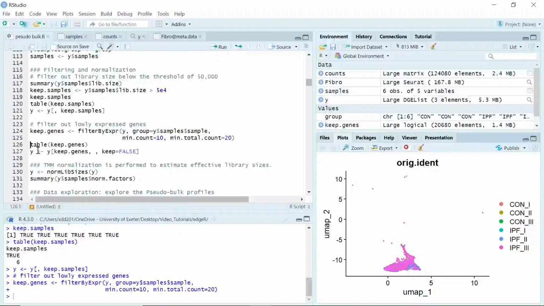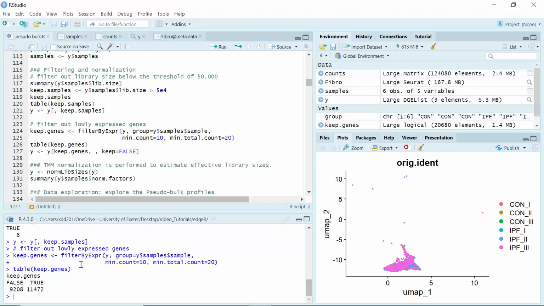Now we can use the table function again to see the logical values for the keep genes. You can see we have 9,208 genes labeled as false and 11,472 genes labeled as true.